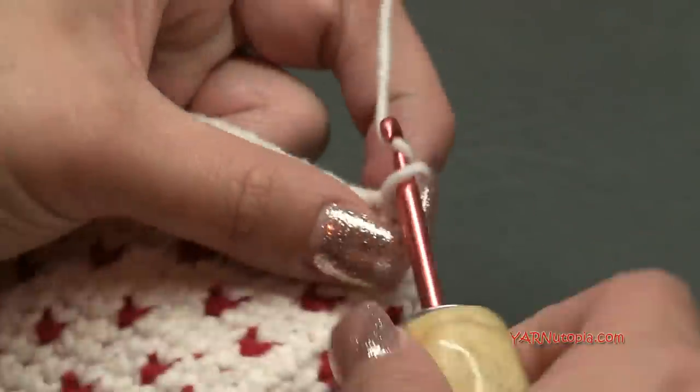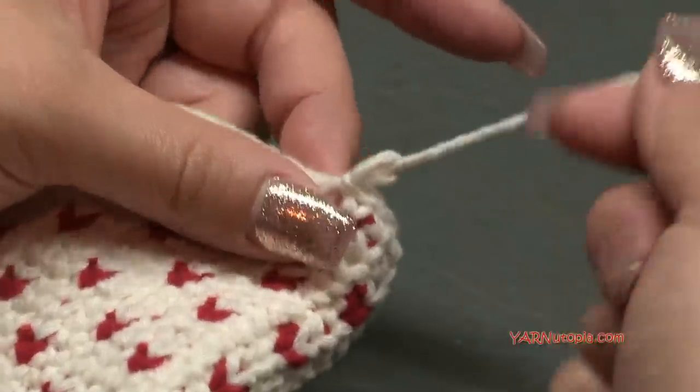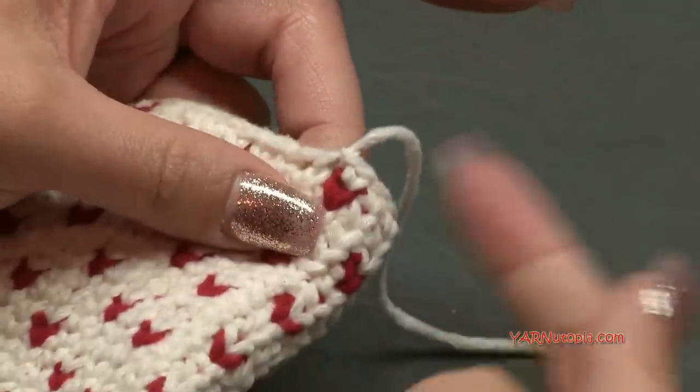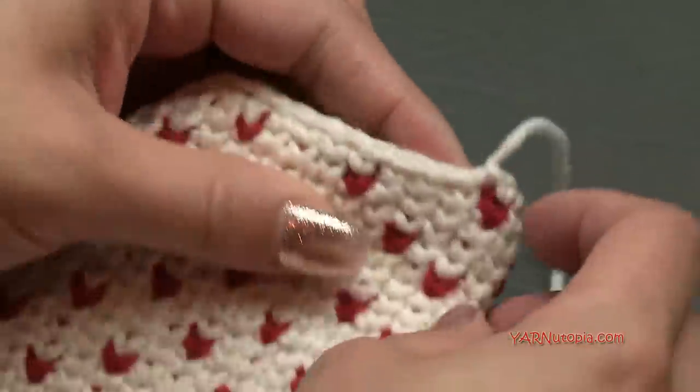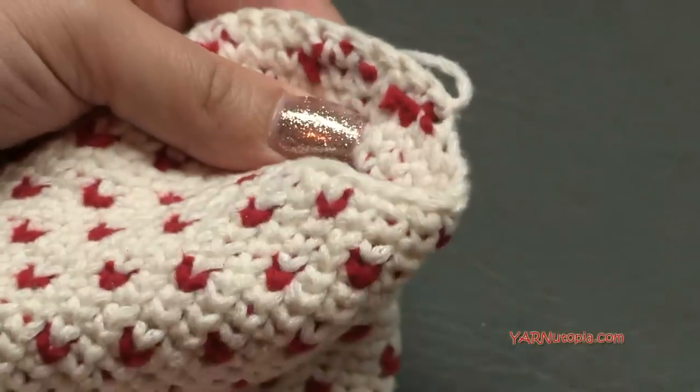Then chain one. I've already cut this yarn, so chain one, pull it all the way through that chain and pull it tight. And that's how you fasten off. For the red yarn, you just have to cut that and sew it in. As you can see in the back here, I've just sewn that in.